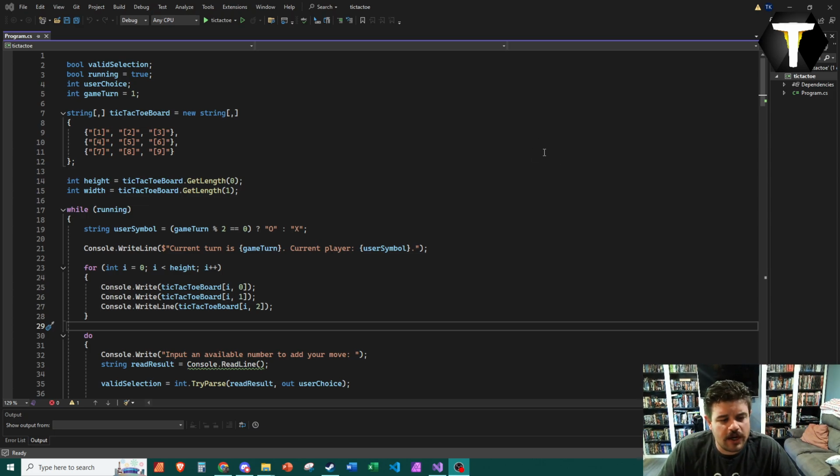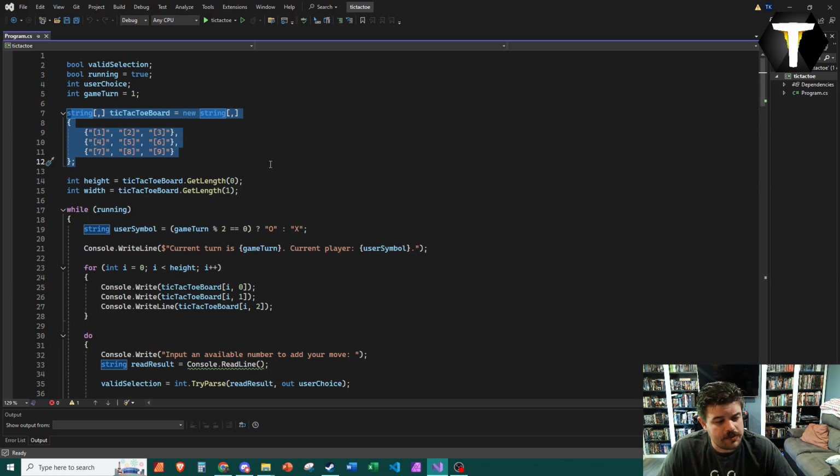Anyway, so I really had fun with the multi-dimensional arrays, the two-dimensional arrays. Once I got over my initial intimidation of them, I was like, oh my goodness, this could solve so many problems. Then I went to Python, and I discovered it's a lot harder to do them in Python than it is in C#. So I went back to C#, and I was like, let's see if we can get the grid working for tic-tac-toe, which is this right here, this string array. I just wanted to see, can I get it to print? And I thought I would be able to because I had done something similar at that point.